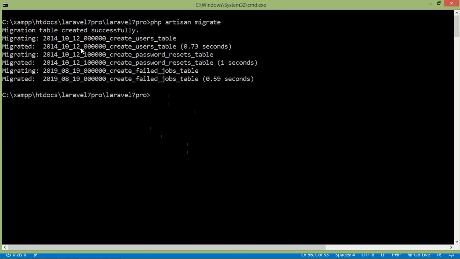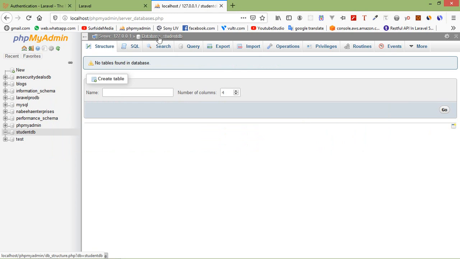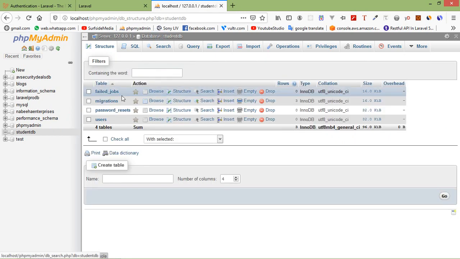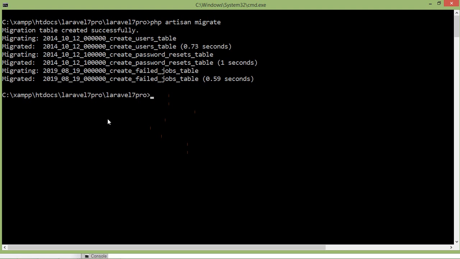Alright, all migrations are migrated. So go to phpMyAdmin and refresh the database. You can see here these four tables are created. These tables are created for the authentication system. Now execute the final command to install dependencies. So go to the command prompt and here just write npm install.